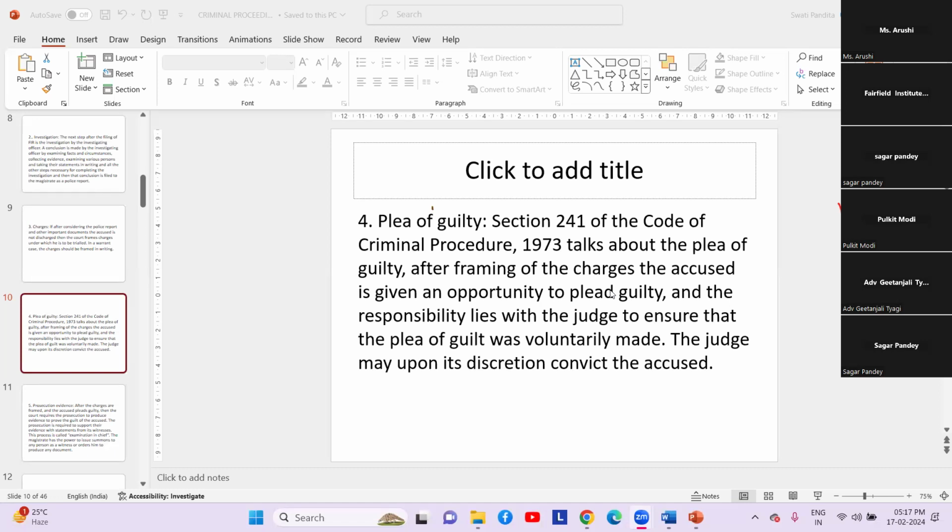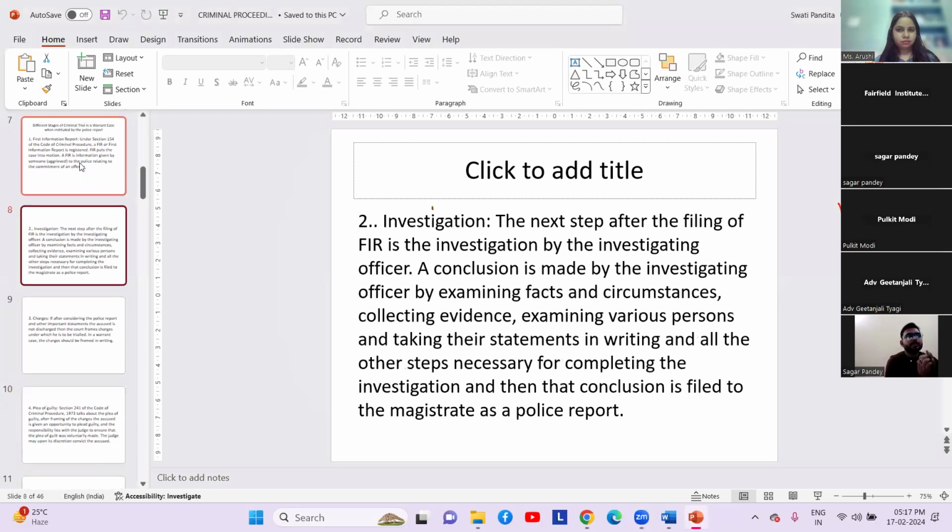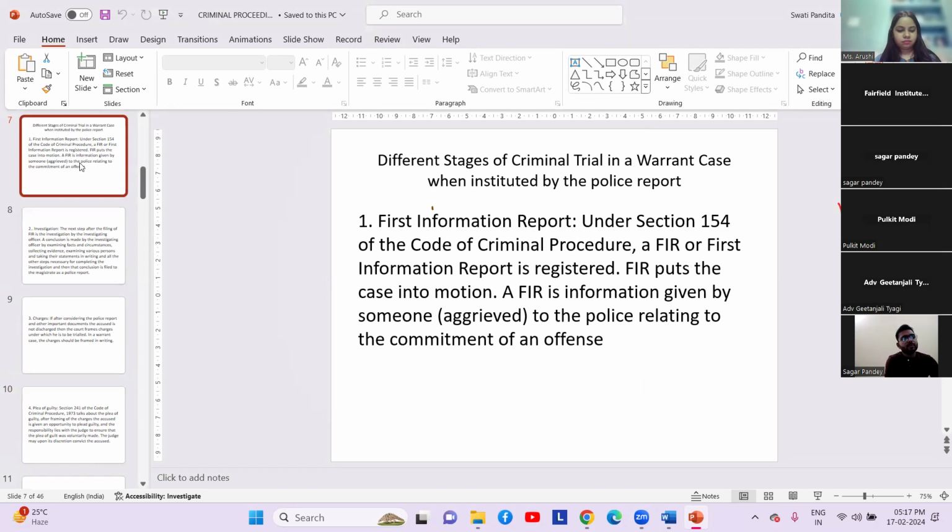Okay, now I'm on to something important. So I'll begin with this. I'm talking about the criminal trial and the stages. What are the stages in a court? How we begin with the trial and what we do as a criminal lawyer while drafting, because this session is all about drafting, what we draft, what we do. This is very important.